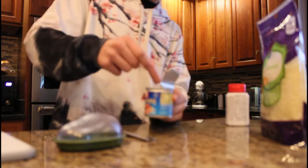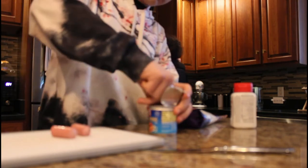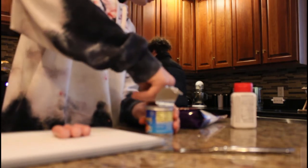Oh, my favorite scoops. You got the Vienna sausages. So I got these little tiny Vienna sausages. I got some nice mozzarella cheese. I got some Chick-fil-A sauce, and I got some Cheerios. The Cheerios might seem weird, but you'll see it in it. So right now I need to cut up my Vienna sausages. It might not taste good, but it will look good.